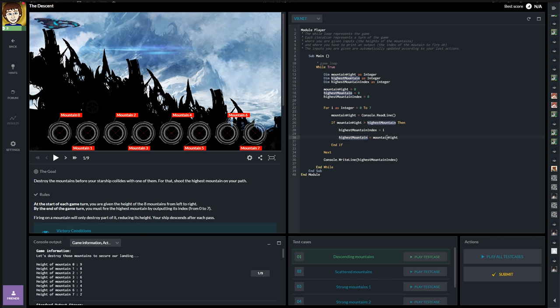Let's look at that on the next pass, on the next loop of this. The mountain height of the next line, because we're looping through these here, is 8. And it says, if 8 is greater than our highest mountain, which is now set to 9, which it isn't, so it doesn't execute this code here. Our highest mountain doesn't get changed, and our highest mountain index doesn't get changed, because 8 is not greater than 9.